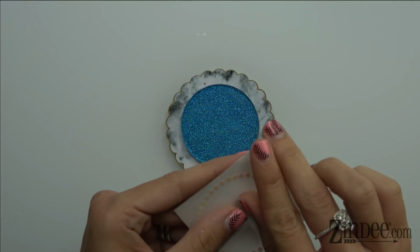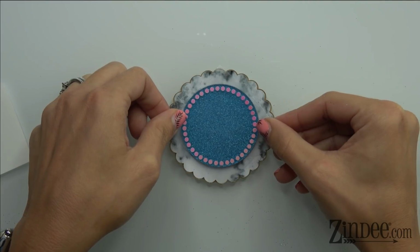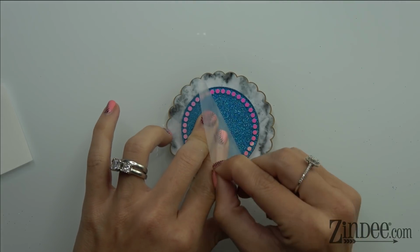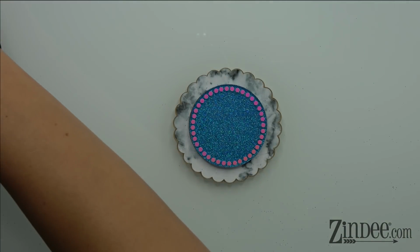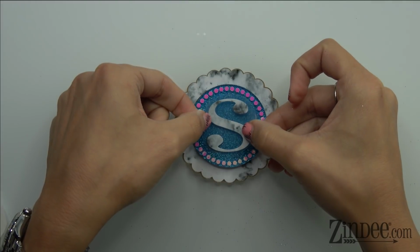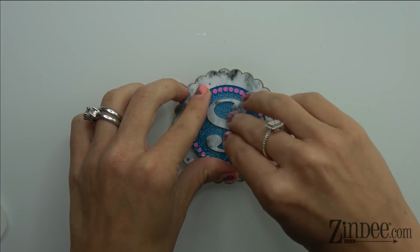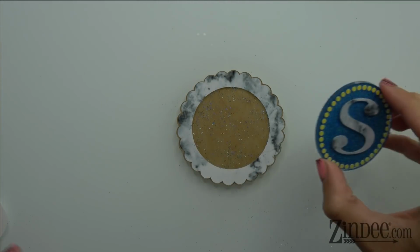All right, same thing. We have our opal. And that's the same size, 1.9 inches, to go on a 2-inch circle. And same thing, those circles can be tricky, so just make sure you're careful with that. And then we're going to apply our S, or whatever initial you desire. One of my favorite things about this particular design of keychain is I really like to use the same vinyl for the back as the initial, because it really just ties it all in together.